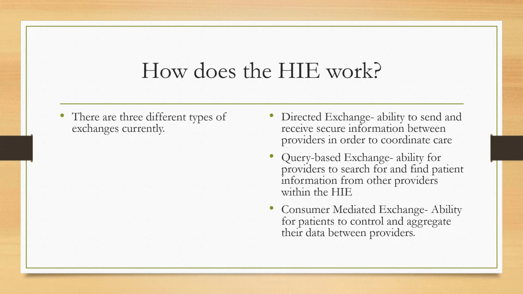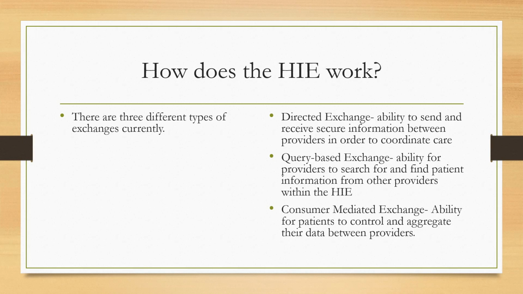The second one is a query-based exchange, an ability for providers to search for and find patient information from all other providers within an HIE. So again, if your primary care provider wants to see if there's been any other doctors that you've seen, any hospital visits that you weren't aware of, or anything else like that, they can do a quick search based off of your patient information, for example, your date of birth, your social, or your master patient index number, and see if there's any information that's already been updated into the HIE in order to update his own records or give him more information.